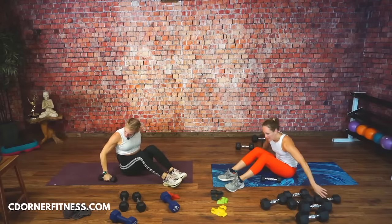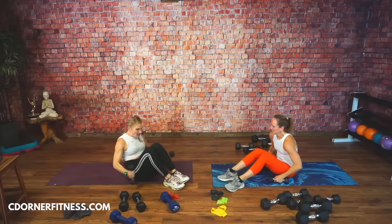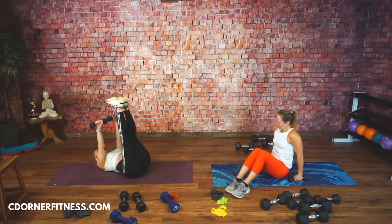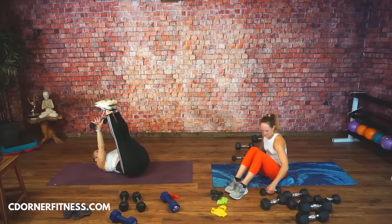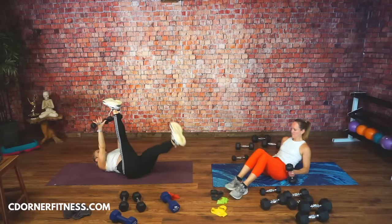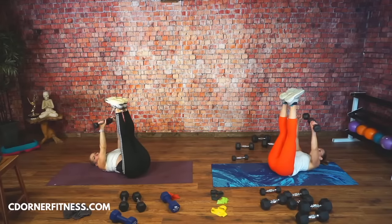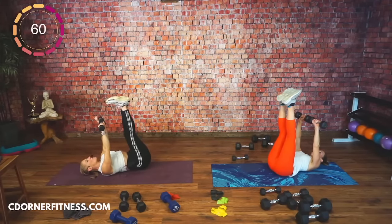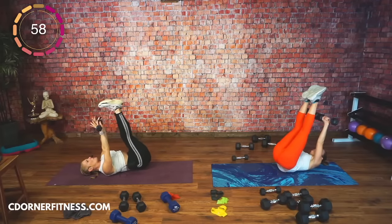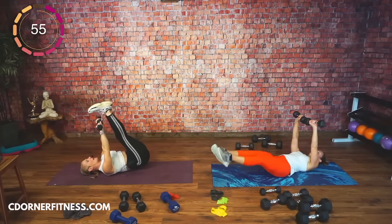Nice, Caitlin. Okay. So the dumbbells are going to be up, palms facing. Now, you can also just do two reverse curls and then alternate legs down, or you can do both legs, two and two. Okay. You ready? 60 seconds. Here we go. So you're going to go reverse two times, and then slow down.